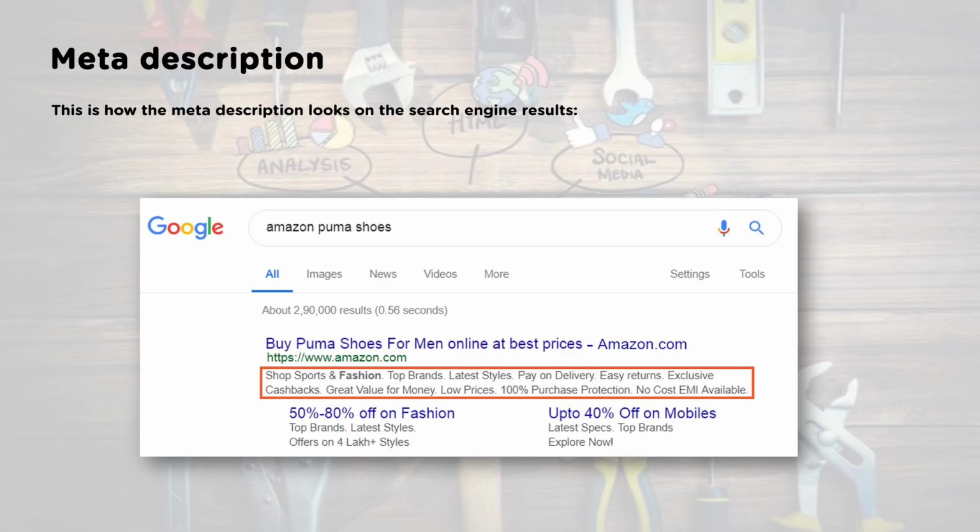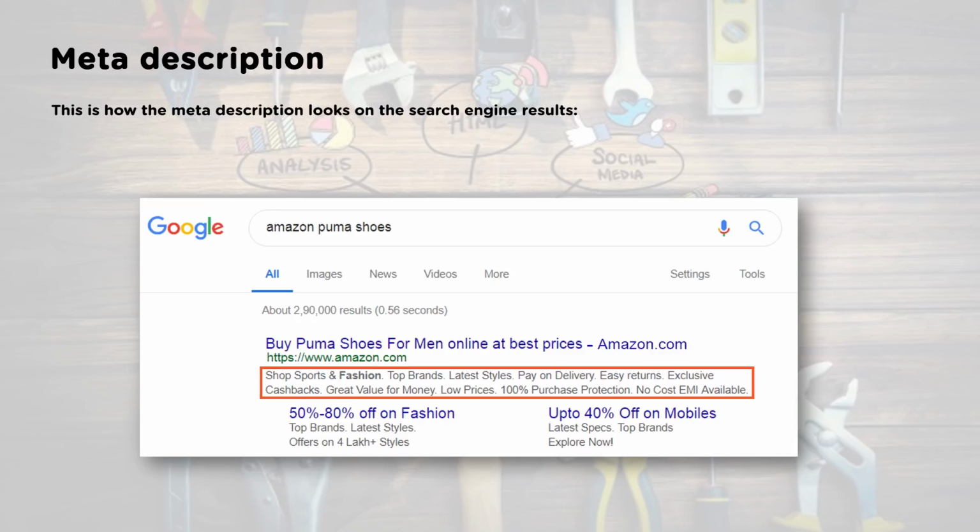So here in this example, we want to be found for Amazon Puma shoes. The brand here is Amazon. So Amazon wants to include Puma shoes, not only in the title tag, but they want to try and fit that into the meta description. However, the whole idea behind the meta description, more than anything else, is to describe what the page is all about. You want to be relevant for the search engine query, but you also want to sound natural as well.